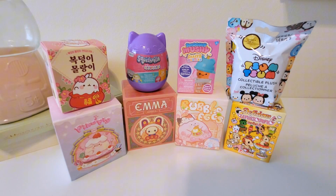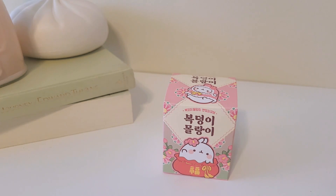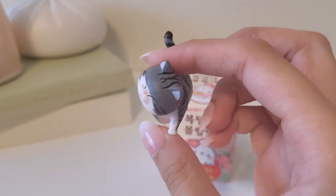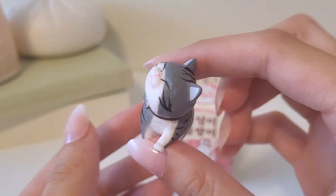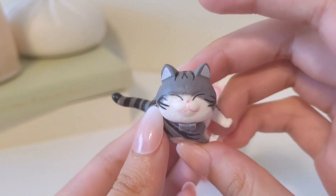Let's just get started. First, before anything, I wanted to show you that with the Blonde Blind Boxes, it actually came with an extra figure. So it came with this really cute cat figure — it might have been just a little extra because I ordered a set of two, and it came with this cat, which I think was really sweet. Very cute.